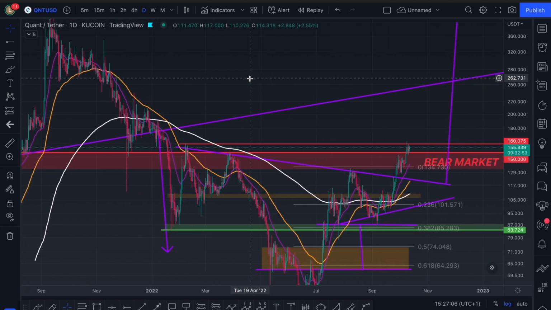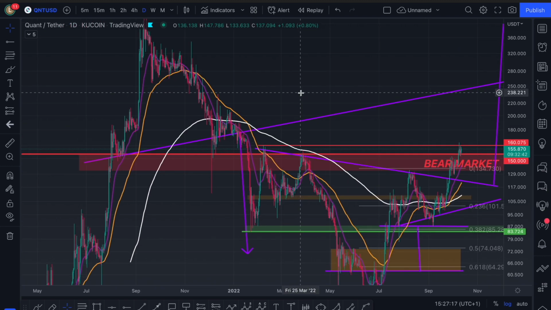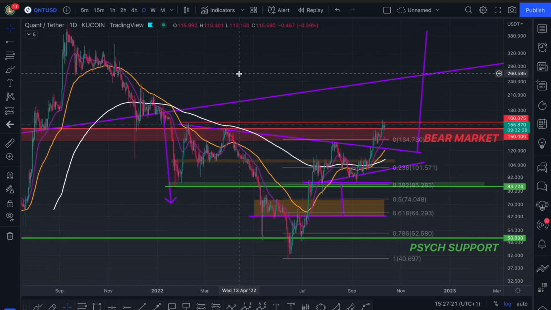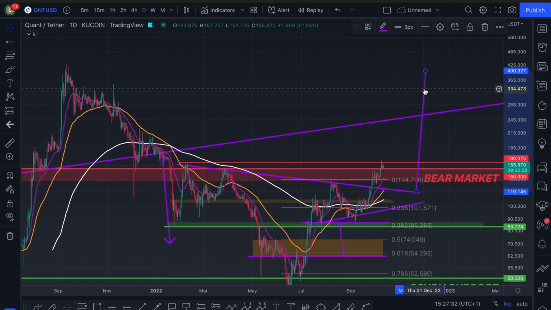So it's the same down here. We see this inverse head and shoulders we've been talking about for a couple of months on this channel. And no one wants to believe it, and that's because we're in this bearish market, we're in this downtrend. Just like when we were in this uptrend, no one wanted to believe this bearish pattern. Well, now we're in this massive downtrend and no one wants to believe this bullish pattern, and we have broken out, and $400, our target, is valid. We should be going there. That is our expectation for Quant.